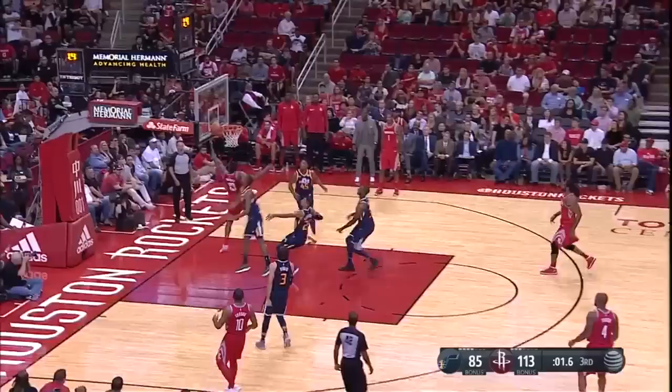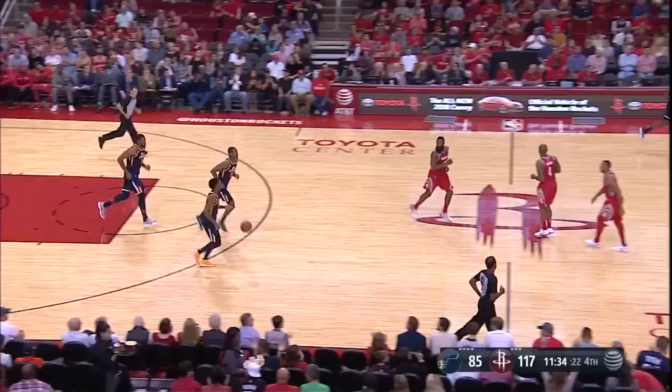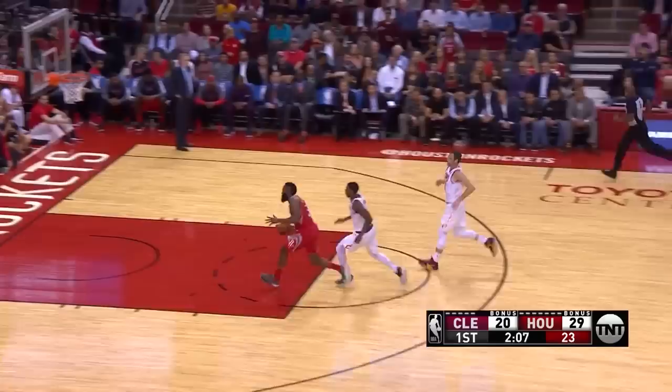James Harden with 52 points. 57? Calvin had 57. James Harden now with 56. Harden. He is so deceptive off the dribble, and seriously, if Corver's on the court with the best player, there's Harden off the deflection, and he scores on a fast break. May sets the pick for Harden.